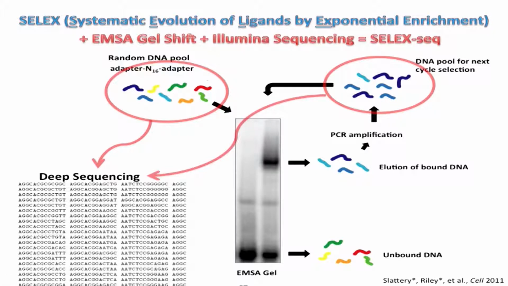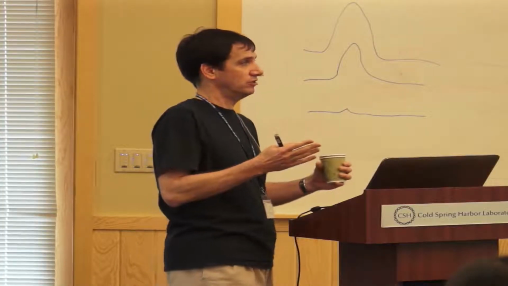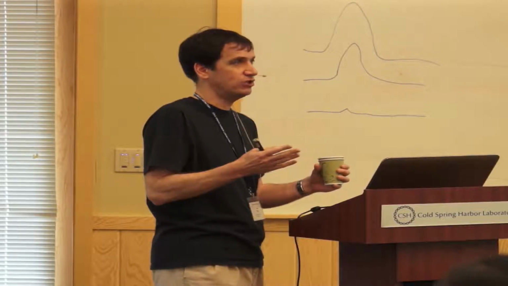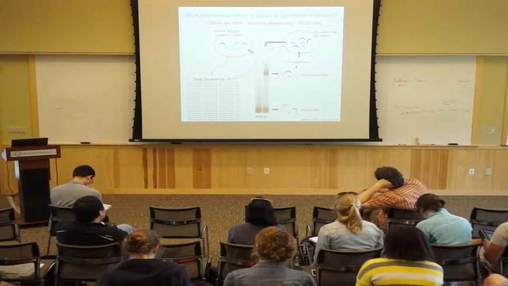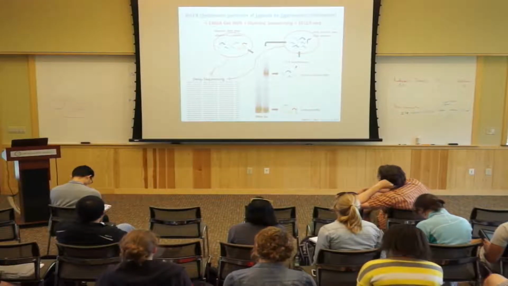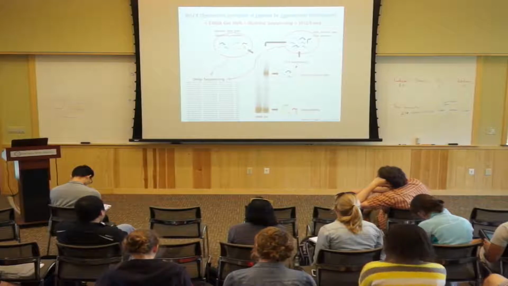Now, classically, the SELEX method was used to find the highest affinity sequence for a protein. You would do many, many rounds of SELEX, and if you do enough rounds, the highest affinity sequence takes over the entire pool, and then it's easy to characterize. If all DNA oligos are just one sequence, it's easy to characterize what the highest affinity sequence is. However, we were interested in characterizing the binding specificities for our Exd-Hox complexes across a wide range of affinities, from high affinity to medium affinity to low affinity binding sites.